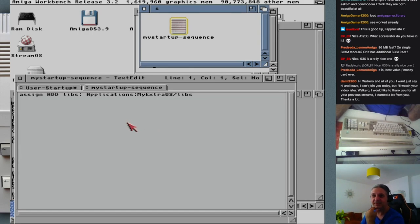Preceta says it is the best value for money card ever. Yeah, and I saw this new one, the Tsunami 1230 that is going to be released, I guess. It looks pretty interesting, to be honest, because it gives the same compatibility with every software and the same performance. And at least it is new hardware.